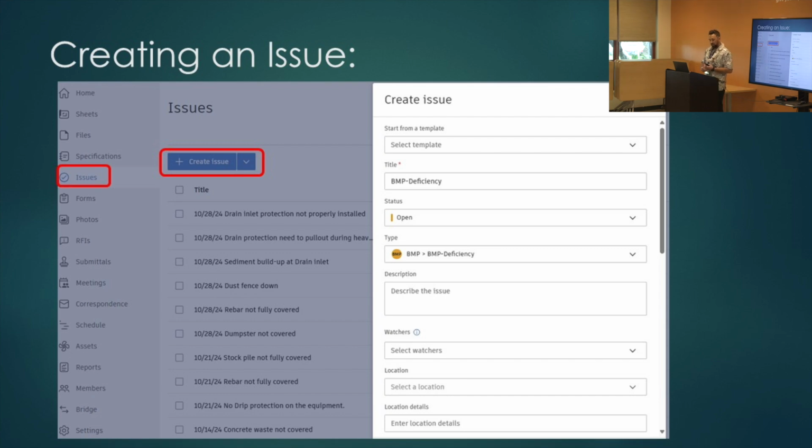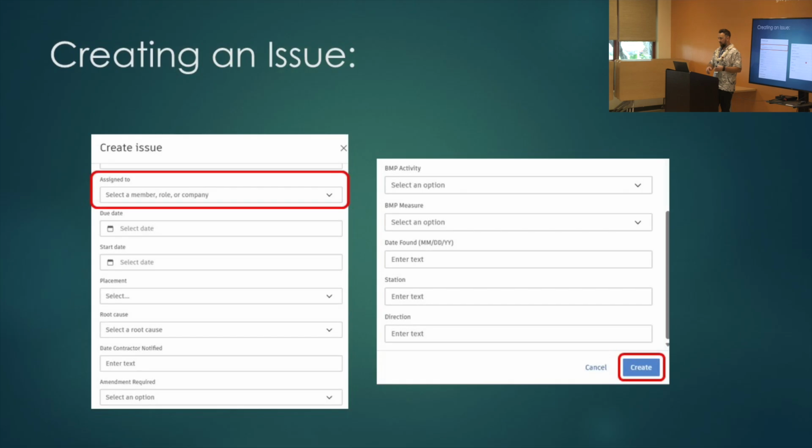The creating of an issue. If you go into the left tab under Build in ACC, you'll see Issues. You would hit your create issue icon, and then this form on the right will pop up where you start populating information. It's pretty straightforward, but you can see there's a lot of metadata you can enter into these lines, showing BMP, in this case BMP deficiency, and then you can add a type code on it, BMP deficiency, and that's just metadata that you can pull later to print out reports and stuff. It's a pretty handy tool.